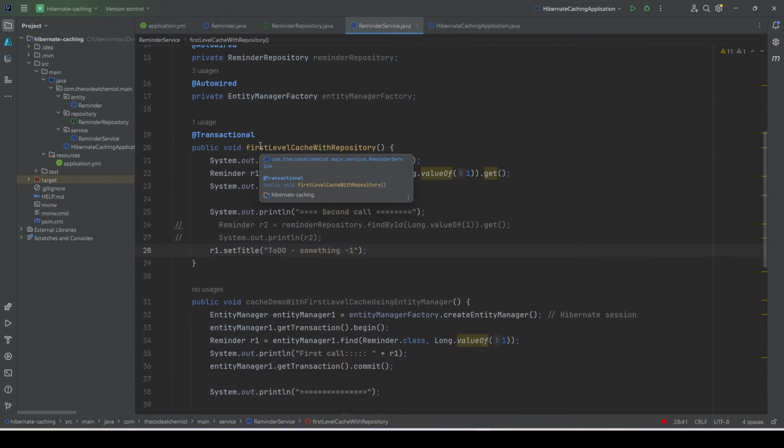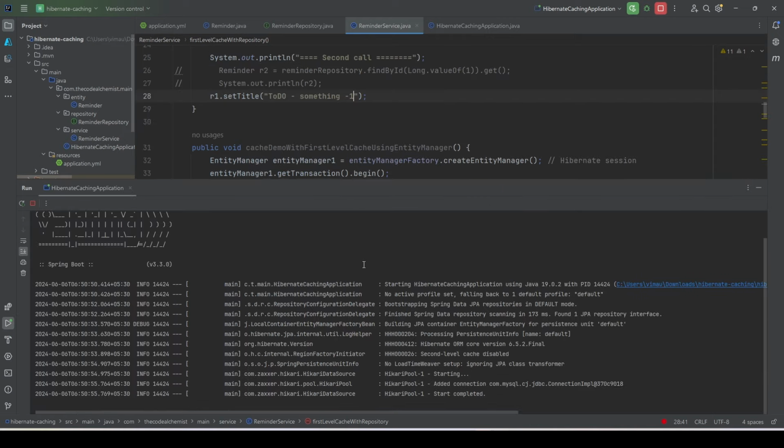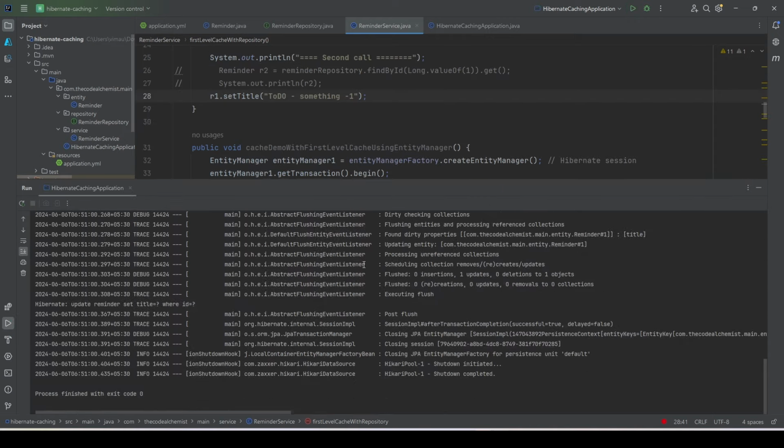And notice we are not doing anything else. We are not explicitly closing the session. We are not explicitly flushing anything. We are simply updating the entity within the method, and this method is transactional. Now if we rerun the application, we see it completes successfully.